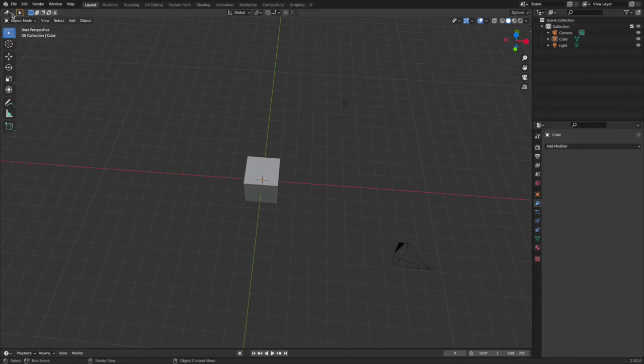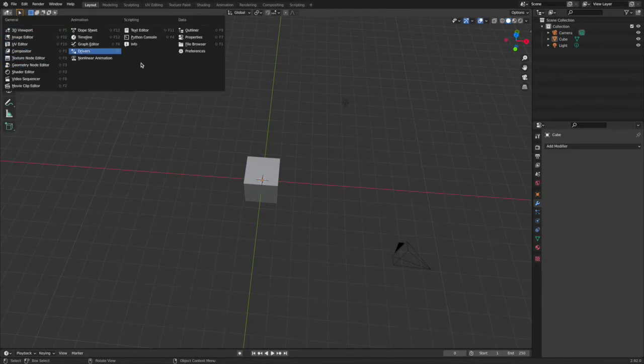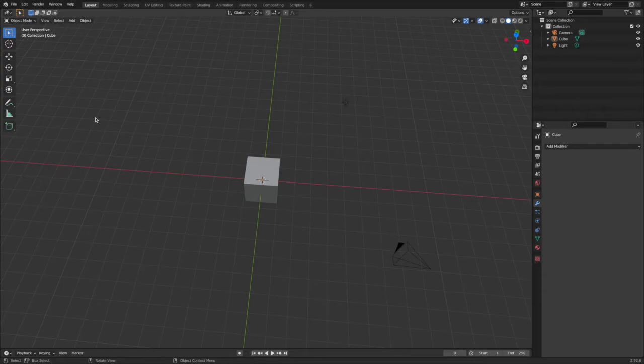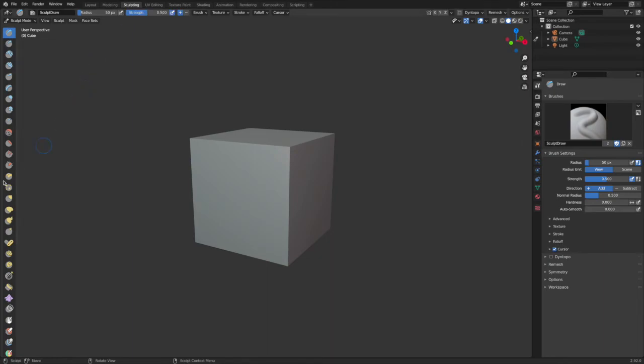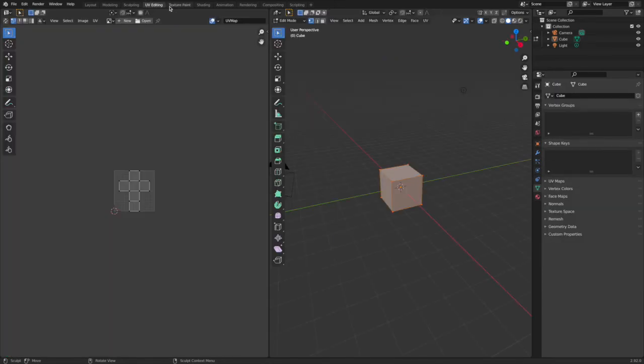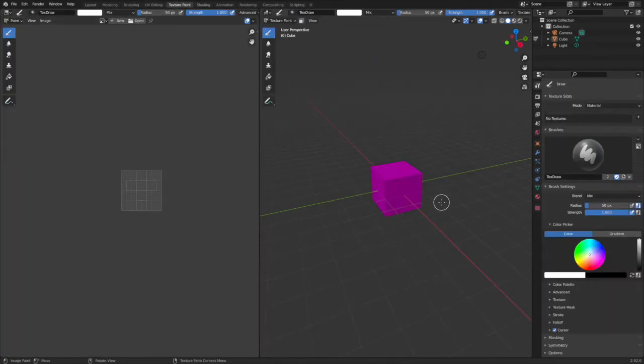These are some other things we could do. For example, a timeline, graph editor. We won't go over this in this course, but maybe later I'll show it. So, sculpting is if you want to add cool shapes and stuff, as you can see right here. Textures is like adding texture and colors and stuff.